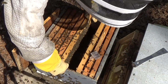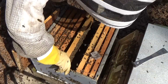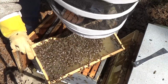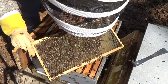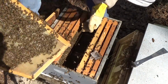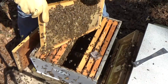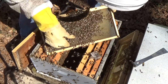Since I'm gonna pull this one out, let's look how they're doing on this frame. Like I said, they're just cleaning the cells and drawing out comb. That's all they're doing. And I can see they've already stored nectar in this. These girls are ready for their queen. That's what I can tell you right now. We're going to turn the queen loose on this frame right here.